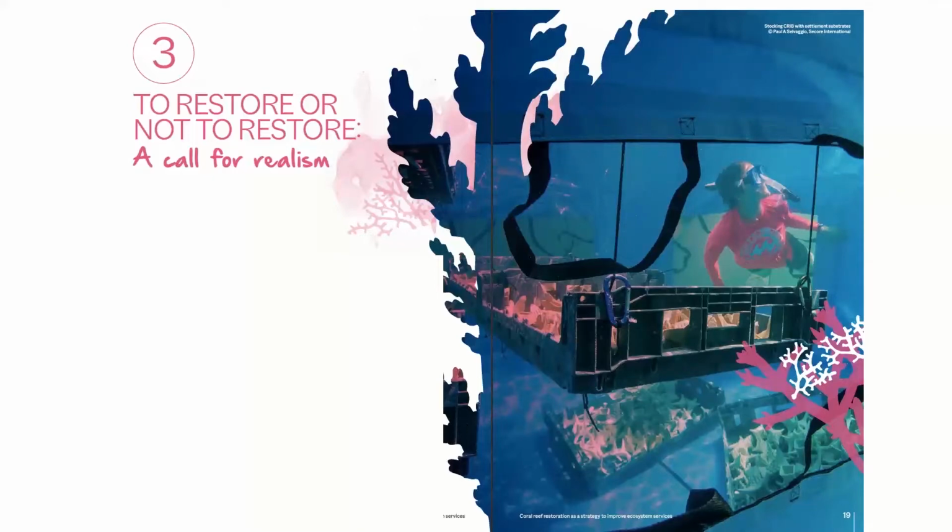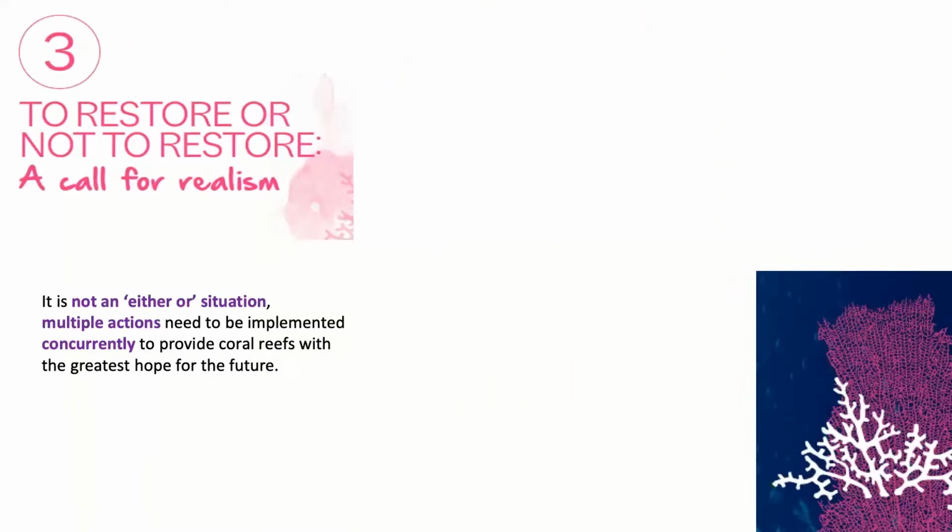I'll get right in and talk to you about the first section of our report, in which we really tried to tackle the big question of the worth of coral reef restoration in the face of climate change. And we called this section "To Restore or Not to Restore, a Call for Realism." The main message from that section is that it really isn't an either-or situation, but rather that multiple actions need to be implemented concurrently to provide coral reefs with the greatest hope for the future. And that really is a central message to the report.